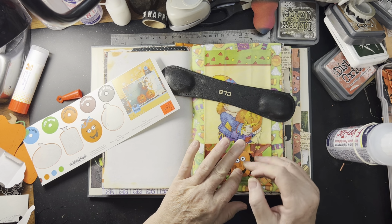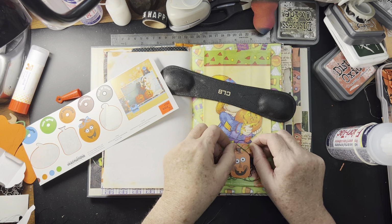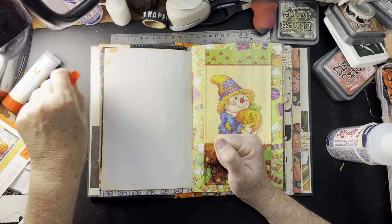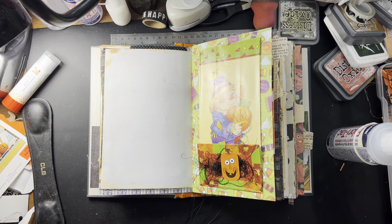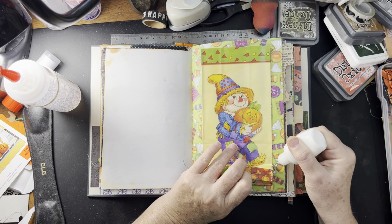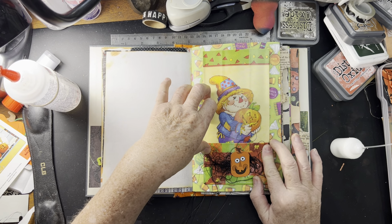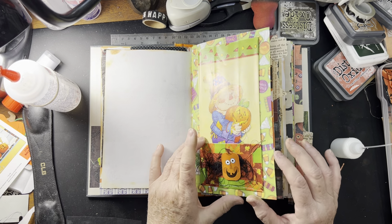All of this stuff I just pick up in yard sales and thrift stores, and it just kind of collects in my project boxes. And it's been a couple of years since I made Halloween journals. So, you know, remembering where I got most of this stuff is going to be impossible. But that's pretty much it. You know, if I didn't buy it at like Dollar Tree, then that's where I got it, thrift stores. And these bags I might have bought at Dollar Tree, but I haven't bought anything this year. So it would have been like 2 years ago. Okay, I think we got that.